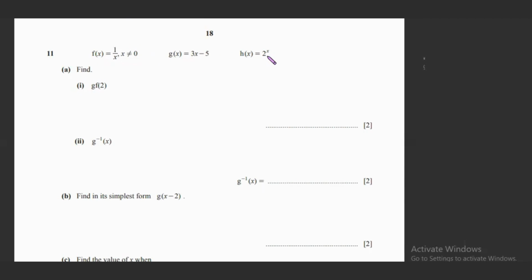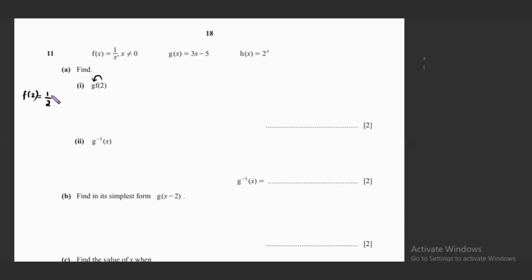We are given 3 functions here. The first question is to find what g of f of 2 is equal to, which means we first need to find what f of 2 is, and then that f of 2's answer is sent inside g, and then we need to find the value. To find what f of 2 is, so f of x is 1 over x. So to this 1 over x function, the value of x is replaced with this 2, that becomes 1 over 2. This is what f of 2 is.